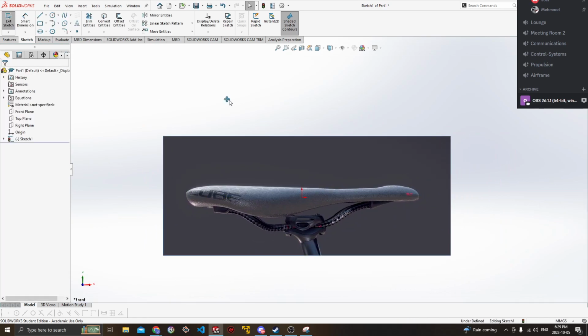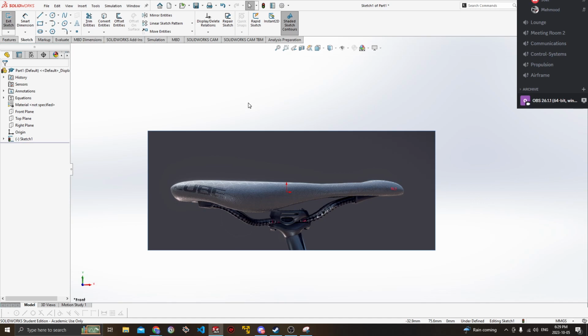This is something that we're going to need to worry about quite a lot, especially with surfacing, because sometimes you don't know exactly the dimensions for something. For example, when we're working with our surface model, we may not know exactly what the curvature is.